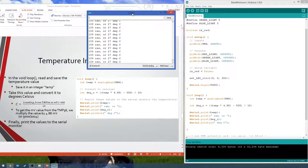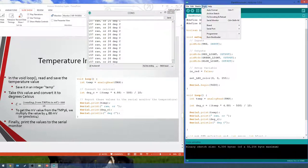How do you open the serial monitor? Oh, the shortcut is Control Shift M. You can also go Tools, Serial Monitor.